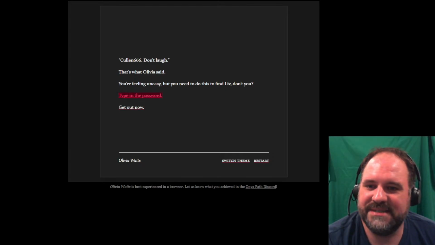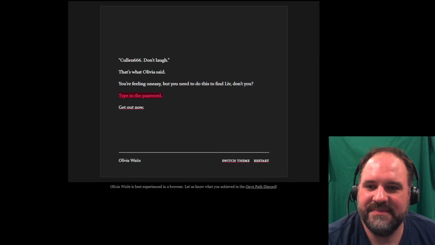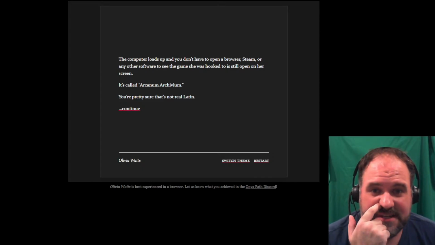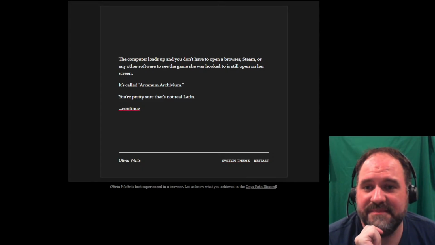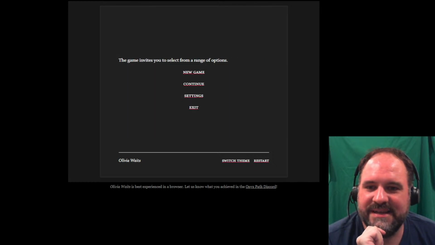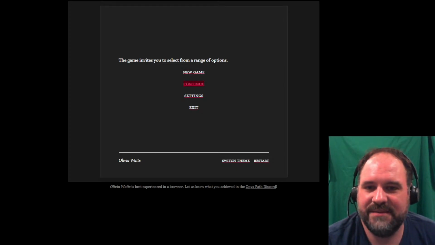Which should I do? Type in the password, get out? Let's type in the password. We're on a mission. The computer loads up and you don't have to open a browser, Steam, or any other software to see the game she was hooked to is still open on her screen. It's called Arcanum Archivum. You're pretty sure that's not real. That's for the 40k fans out there. The game invites you to select a range of options: new game, continue, settings, and exit.